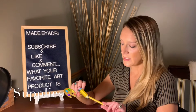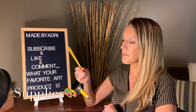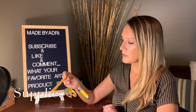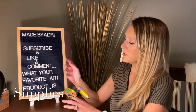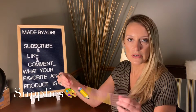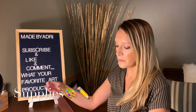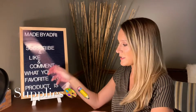A couple things that I'm going to be using supply-wise that are my favorite. Just your basic mechanical pencil by Papermate, eraser, and then this 2-inch clear ruler. If you're in fashion design or pattern maker or sewer, you'll be familiar with this. But this clear ruler is really great for getting really straight lines, and I use this a lot.